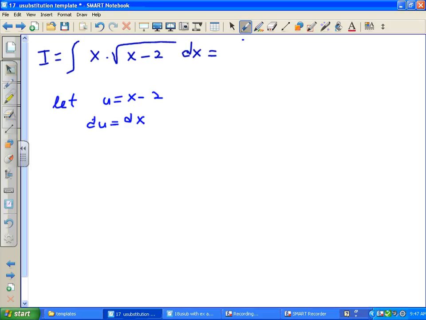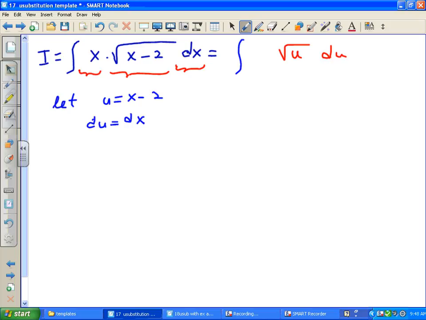I come back to the original integral. Where I see that square root, what should I write instead of that right now? The square root of u, because we called what's under it u. Okay, what about x dx? Now, it's going to be hard to replace both of them at the same time in this question. That's what makes it unusual. But I can go in bits and pieces. For example, what is dx in terms of u? We just determined dx is du, so I can put that in there. But now I'm stuck with this extra x.